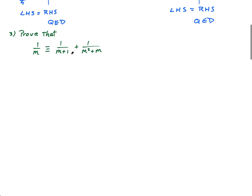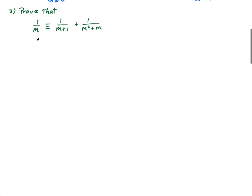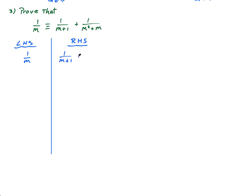When I said that these weren't always simple, here's a prime example of that. So I'm going to do the same thing, left-hand side, right-hand side. A line straight down. Left-hand side is 1 over m. So this is a situation where it's going to be easier for me to make the right look like the left than to make the left look like the right. So I am going to try and simplify this. So it's 1 over m plus 1 plus 1 over m squared plus m.